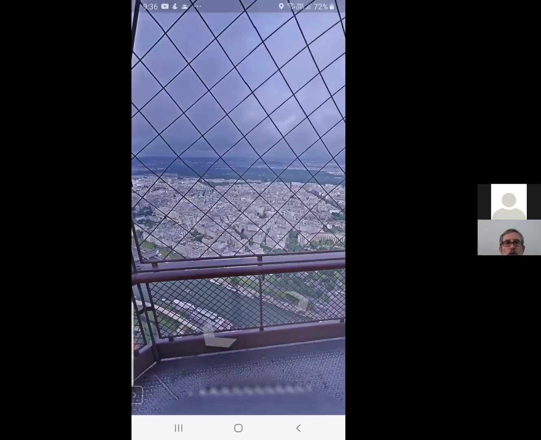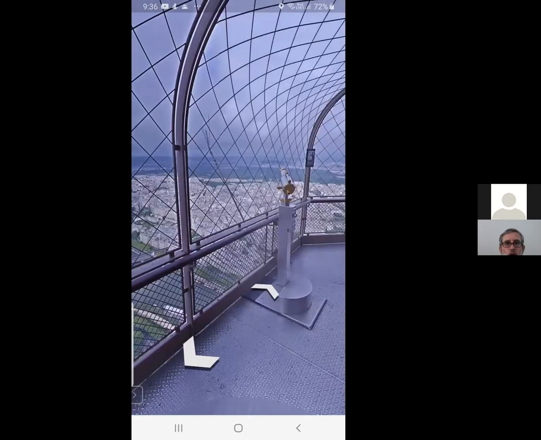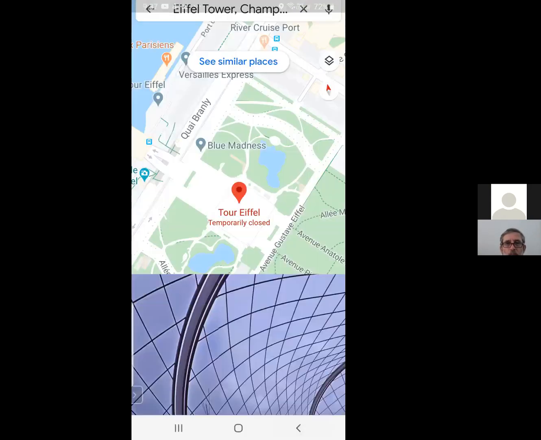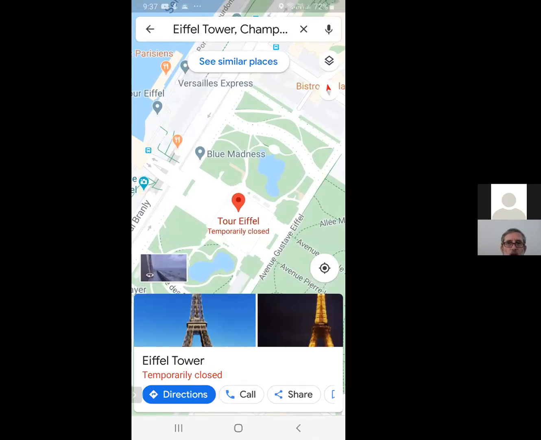So that's how you get to see anywhere in the world. But these are only photos, right? We can also do it with video. It works in a slightly different way, but we'll look at video in a minute, all right? If you press the back button down the bottom right-hand corner, it'll take you back to the map. There we are, back to the Eiffel Tower, all right?